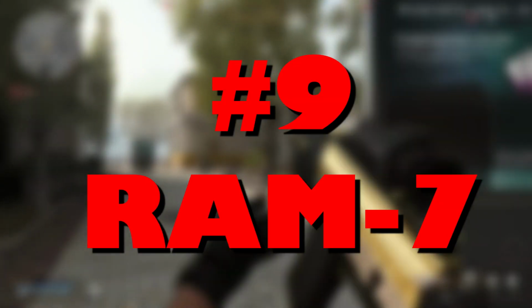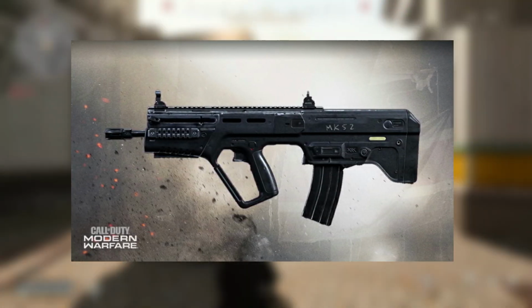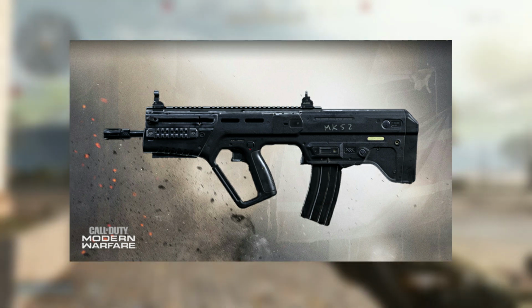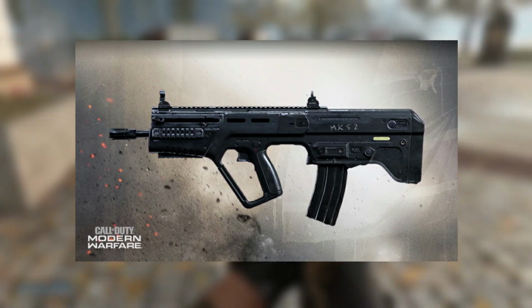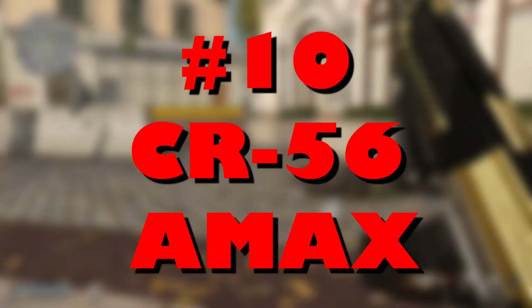Number 9. RAM-7. While the M4A1 dominates in the core multiplayer, the RAM-7 is the best option in Warzone for fast-firing, accurate, and versatile assault rifles. You can equip it with a 50-round mag, which is solid, and in close to mid-range fights, it's an absolute laser beam.